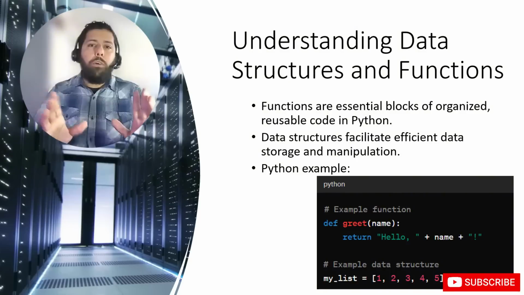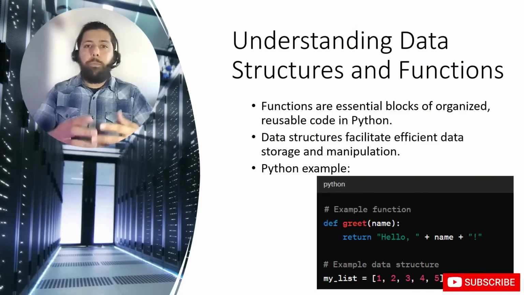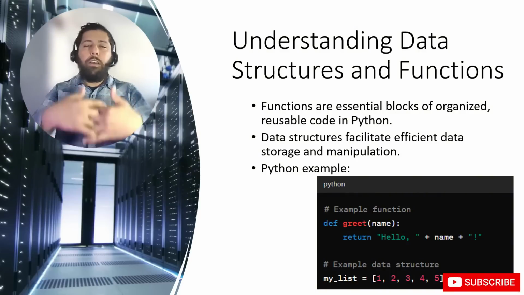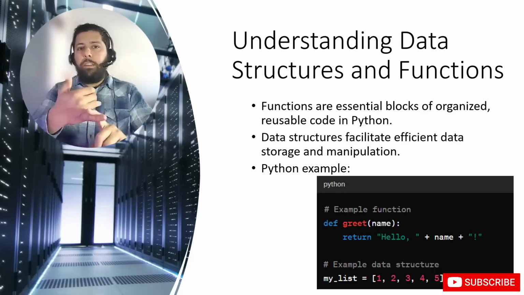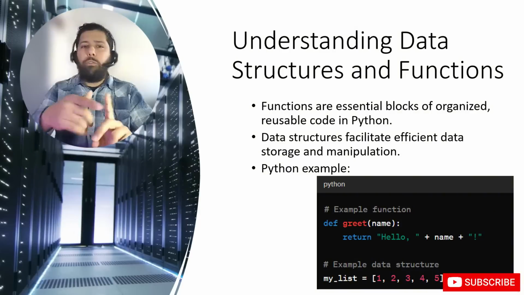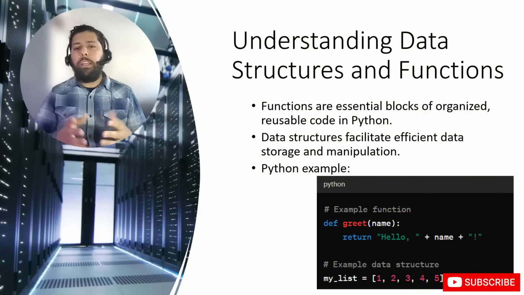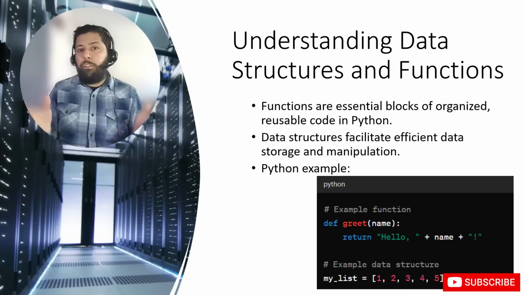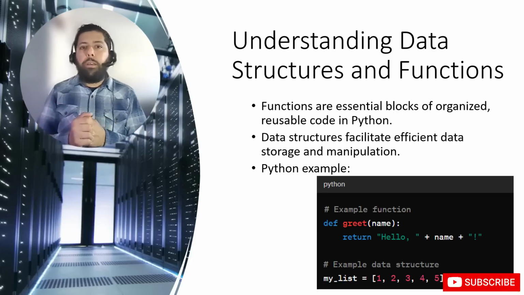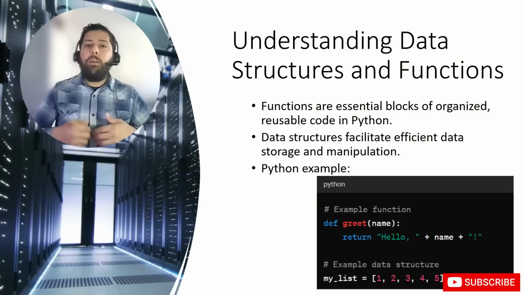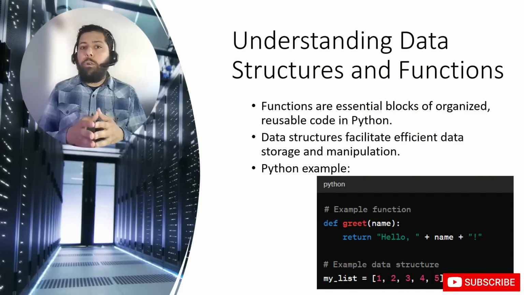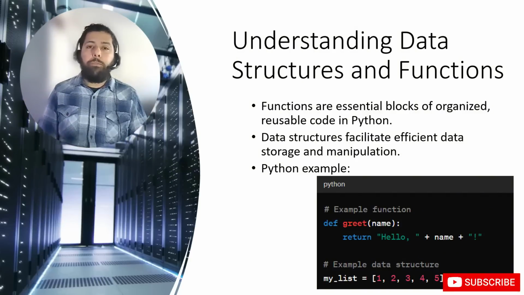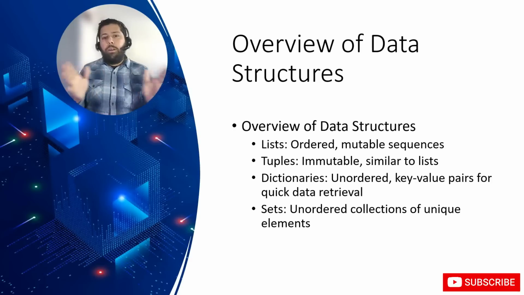Data structures in general facilitate efficient data storage and manipulation. So there's a lot you can do with data structures. And we'll get more into this when we talk about lists. We talk about tuples, which are almost basically the same thing. We'll talk about dictionaries. We'll talk about sets, right? So we'll look at data structures in much more detail and understand the applicability of these different data structures, when to use them, how to use them, and of course, how to get AI to guide us towards generating code for all of these data structures.